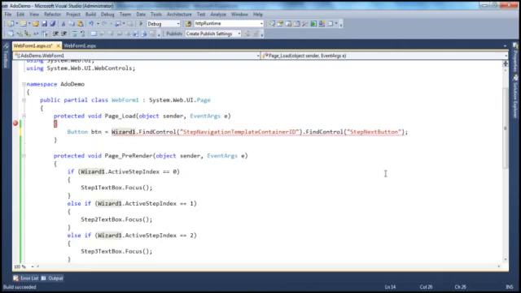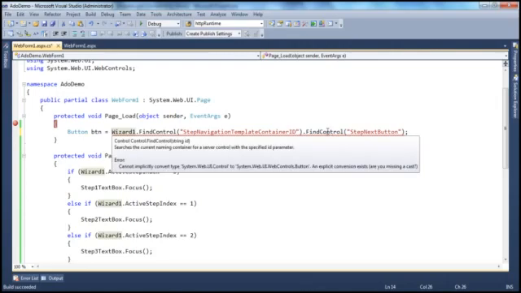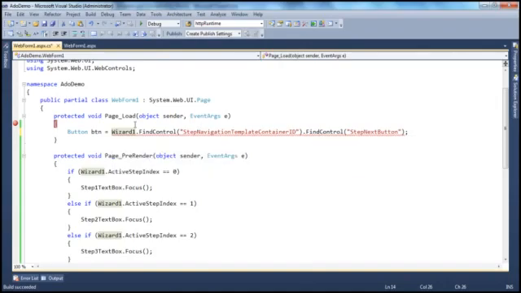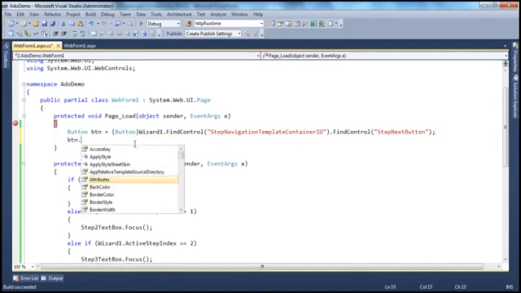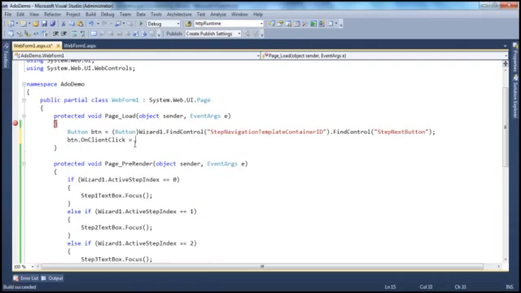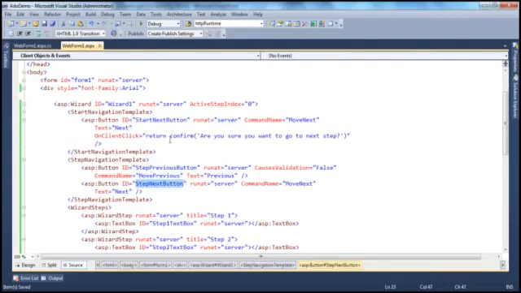And we know that this returns a button, but if you look at the return type of the FindControl method, it returns Control. But we know that we are expecting a button control there, so we need to typecast that to be of type Button. And all we do here is btn.OnClientClick is equal to, we attach the same JavaScript that we want to execute. Instead of typing that, let's copy it from here.